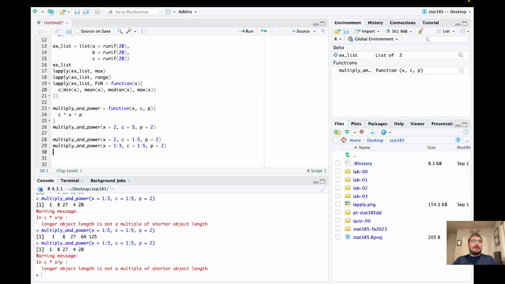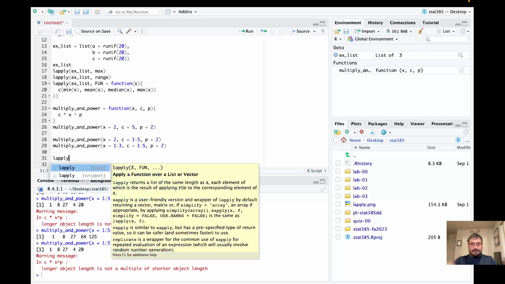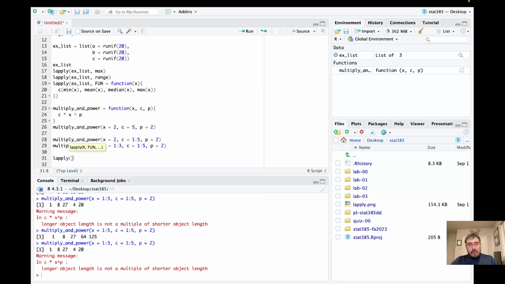So what can we do? We can use an lapply function for this. Say this was my thing of primary concern and that I want to change x to 1, 3 here.